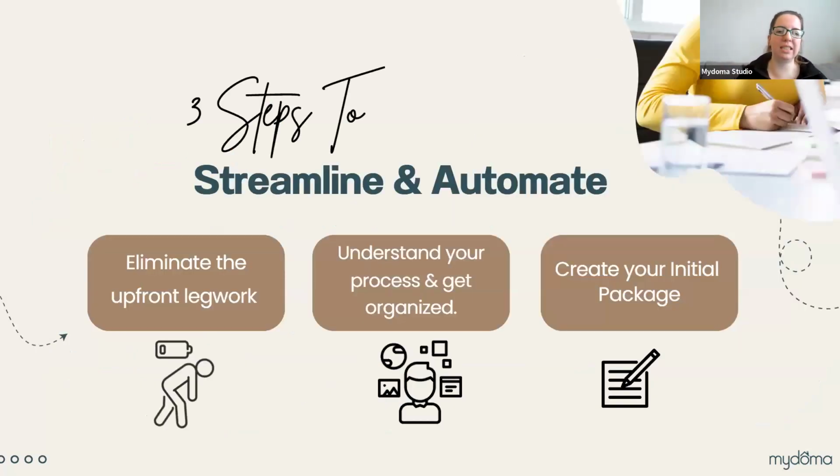So we're going to go through the steps to streamline and automate. First, you want to eliminate the upfront legwork. So anything that you can do to just have a process, have everything ready together to just have one click or just have it all there and ready to go without you having to continuously reinvent the wheel every single time you get a lead or a client, which we already don't have time for. So let's try and save you time.